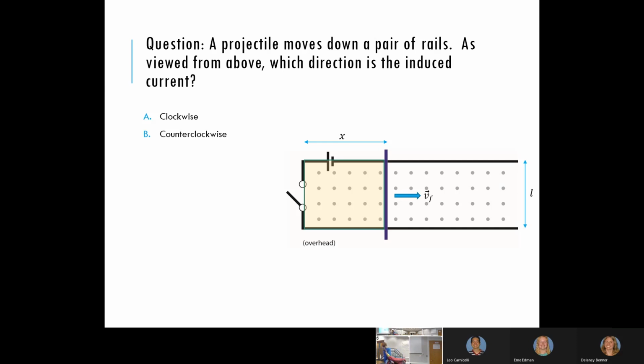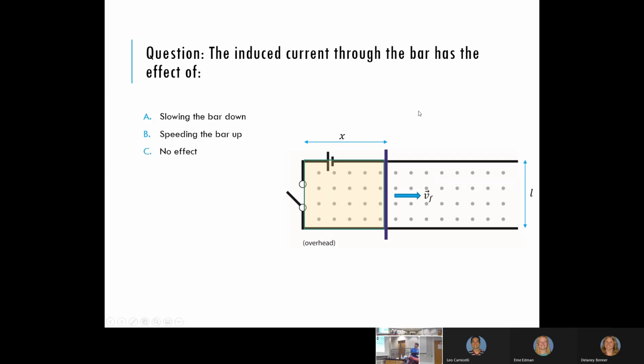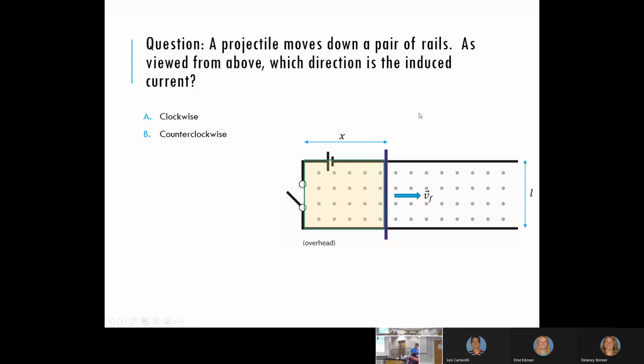Which means, oh wait, do I have this? I should have a presenter view up so I can actually see. Okay, so I don't have this, so good. As the bar moves down the line, there will be an induced magnetic field, or I can't write anything. Let's try that one more time.